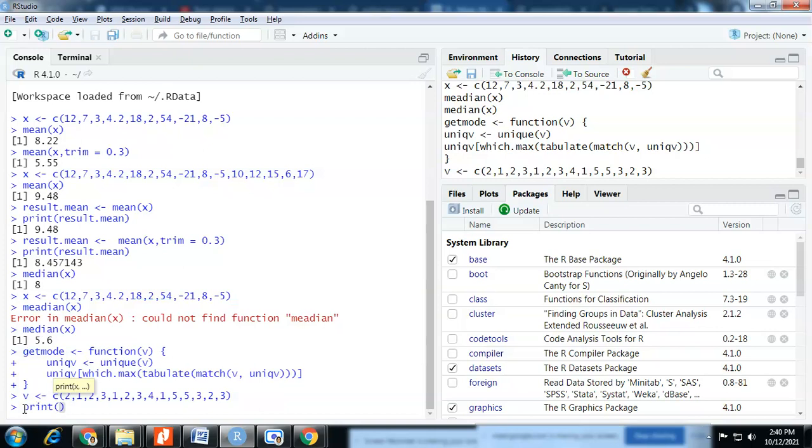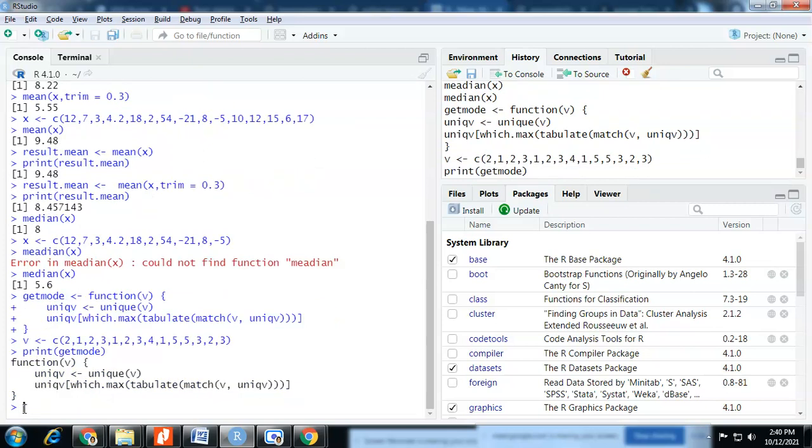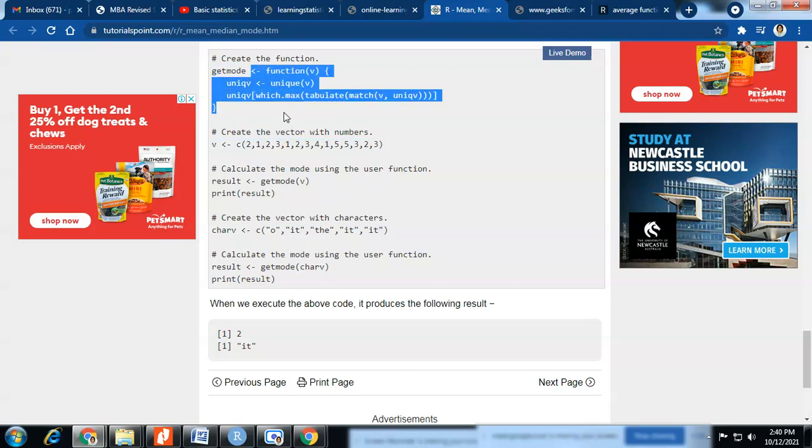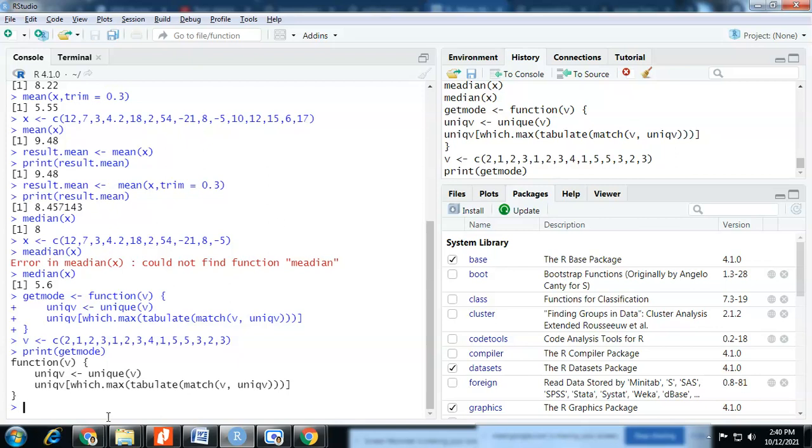In bracket getmode, okay, print getmode. What is there in the getmode? We have to store the value in some result vector.